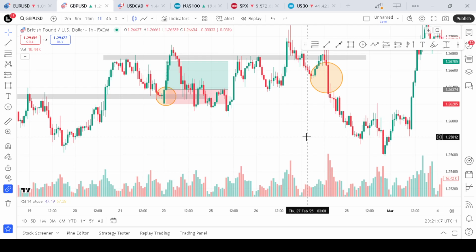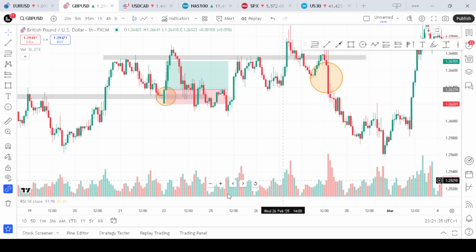The fourth and last mistake we need to avoid making is overtrading, because we spot this pattern frequently and this can lead to overtrading. We are always spotting this pattern in our day-to-day trading lifestyle. So we need to always remember that it's not in every market condition that these patterns are reliable. It is essential to be selective and patient when waiting for a high probability trading setup.